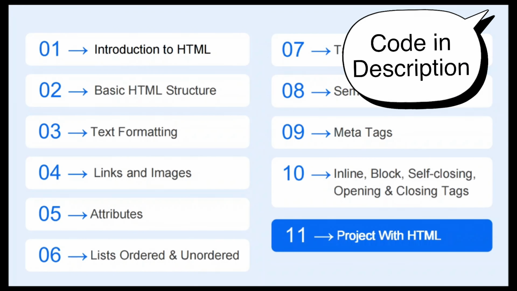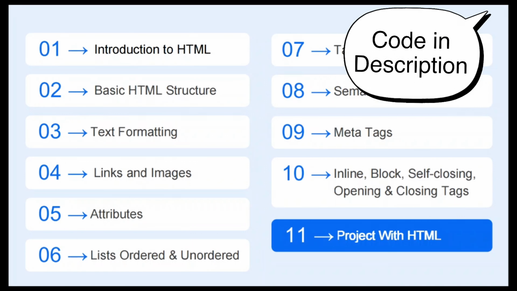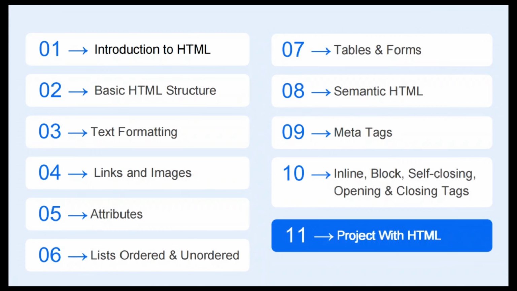In the previous video, we learned about the introduction of HTML, the basic structure of an HTML page, and different text formatting tags. In today's video, we will learn about links in HTML, images, attributes, ordered and unordered lists, and the remaining topics we will cover in our upcoming videos.